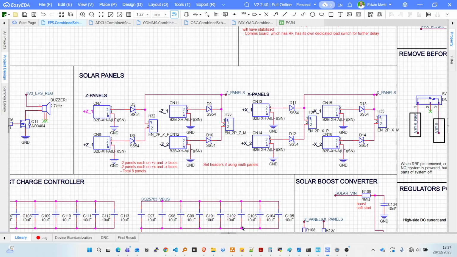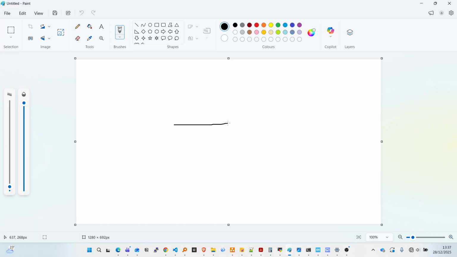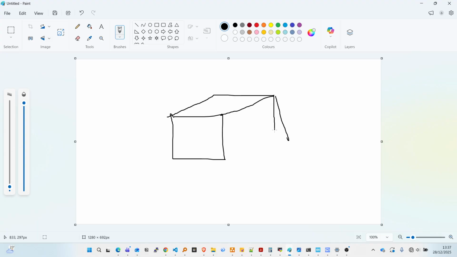Let me see whether I can illustrate that with paint. If you have a CubeSat like this, I want to show you the placement of the solar panels.